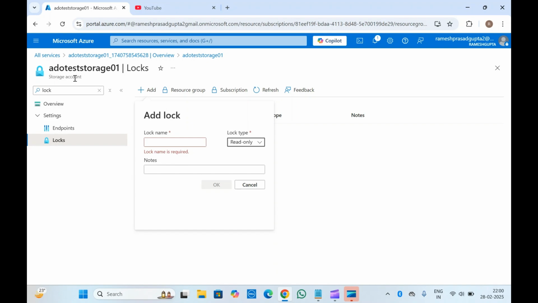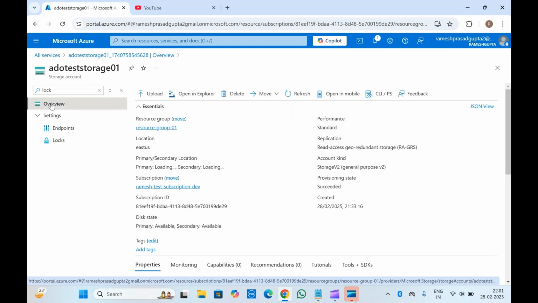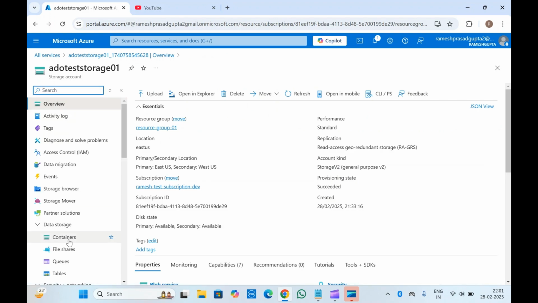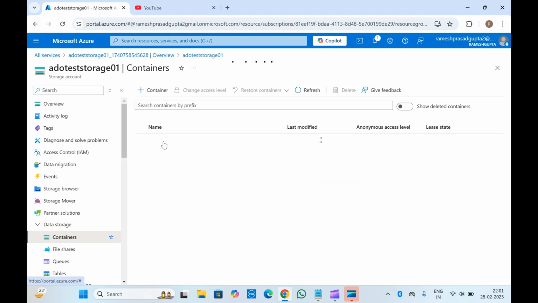Suppose this is your storage account and you have enabled the read only lock. Let me just add it. Once you have added this lock, no one will be able to create anything inside your containers. Let me go here and try to create one container and see if this works or not.